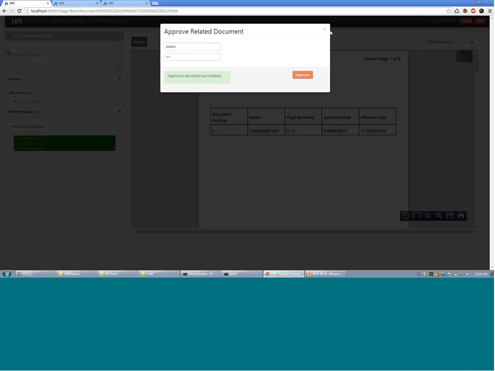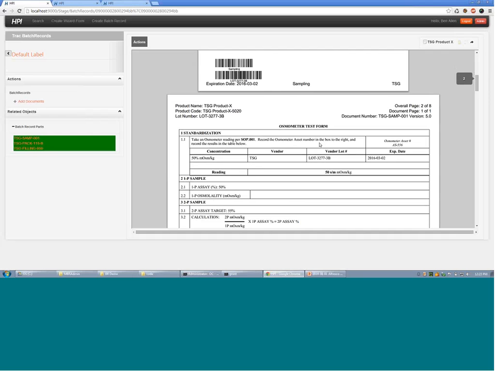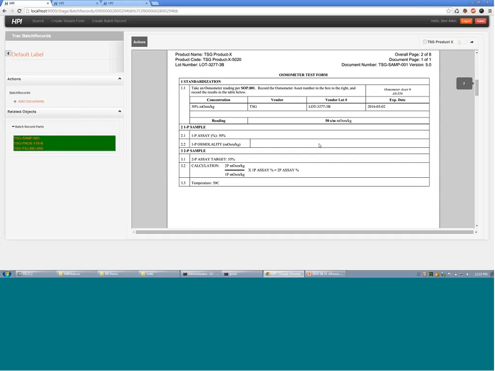Once the final document is approved, the batch record is stitched together, all of the separate pieces of the document, into our final master batch record. And we'll see that the product name and product code is overlaid, as well as the lot number consistently on the top of every page of the document, as well as some overall page numbers. And we've produced an index page for each section, so each department has a separate index page to indicate what page numbers are there, as well as including what documents are there and what their approval and effective date is. And each individual document is attached into the batch record in the system.